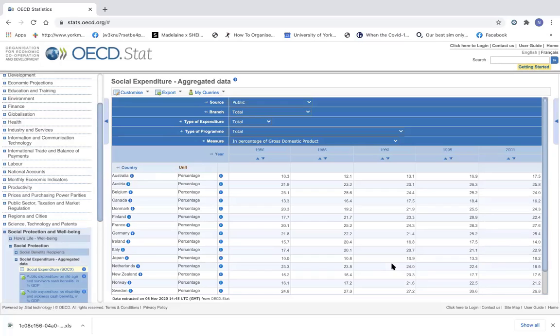To be able to represent this data as a chart, however, we need to use Excel. And to do this, we simply click on the Export tab and export to an Excel sheet, which we can save and return to as and when.